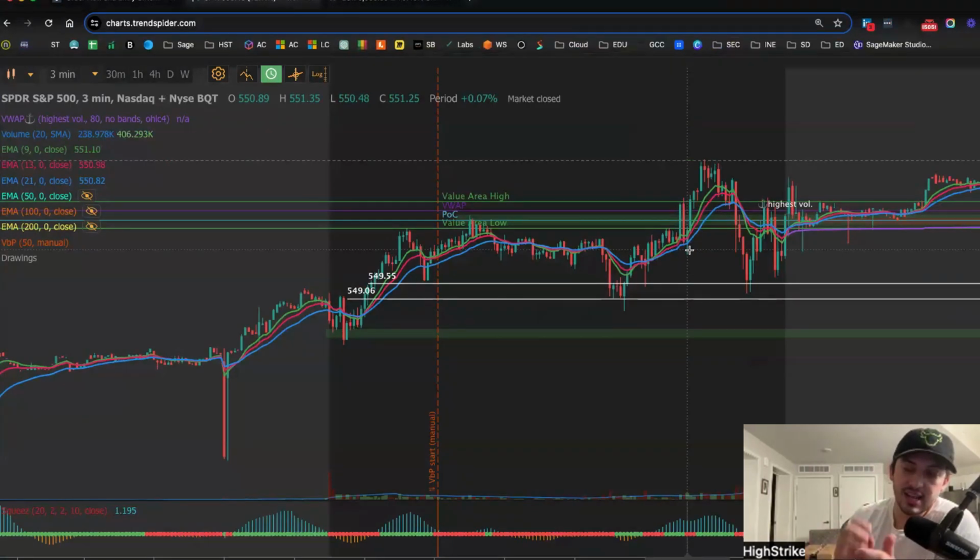I think that the RSI is a little buggy. I think it's a little bit laggy, but again, it's just my personal opinion. I like the moving averages, especially the exponential moving averages, because they're a little bit more real time. So you take the trade right here, right? You move up your stop loss. You make 10% on this trade.